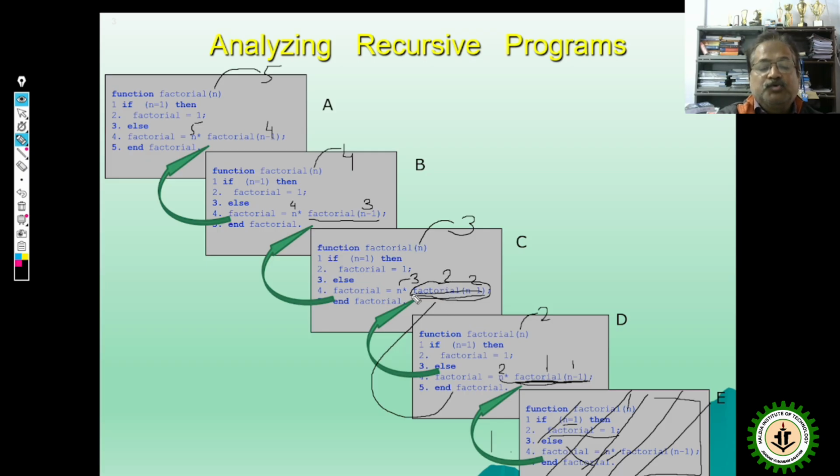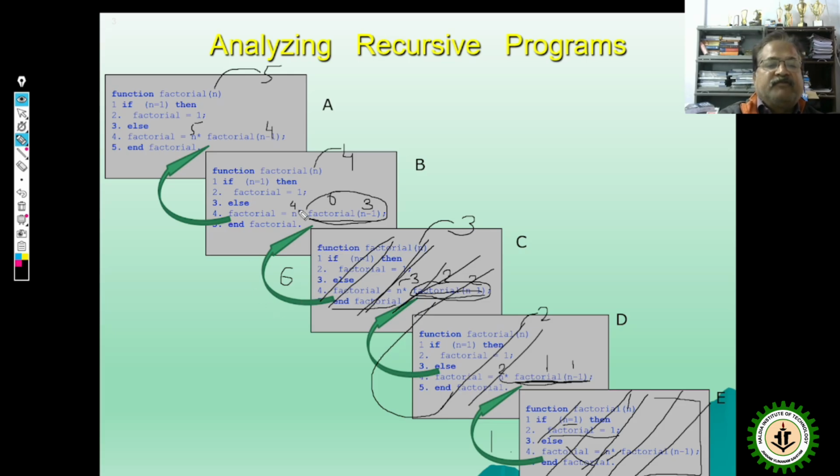So if it is 2, then n into 3, 3 into 2, that means 6. So the 6 value, in a similar way, the end of the factorial. So this one burns out. Now the turn comes here. This will also burn out. It will return the value 6 to its mother function and this will completely burn out in the RAM. So now here it will be 6 to move on to here. So here it will be 6 in the whole calling function. Though it burns out, this will be 6.